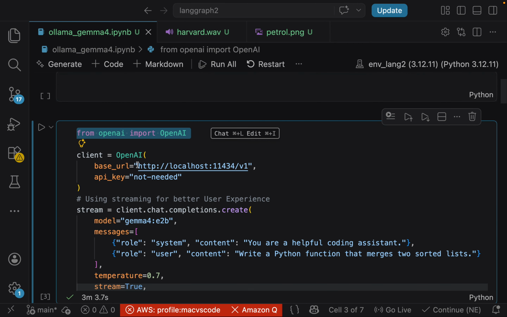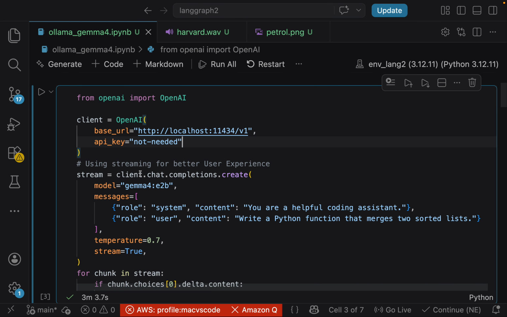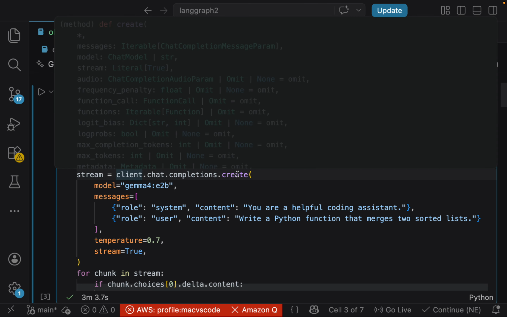Here I'm passing the base URL, which is the base URL of Ollama, and here we are giving the API key, a dummy API key. Similar to the OpenAI completion, we can use the same thing. Here I am calling chat.completions.create, and here I can provide the model name, and this is the message I am giving.